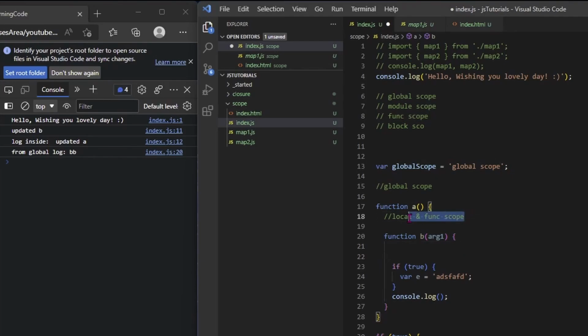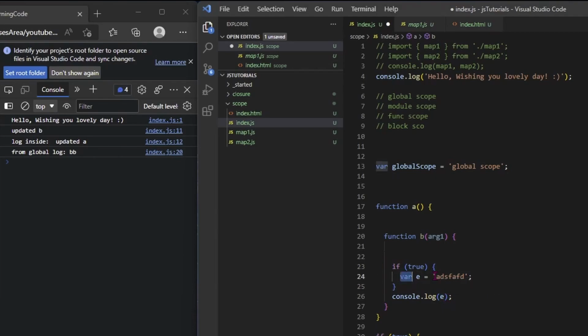Let's remove this. About block scope: when we define a variable with var, and this e, if we try to reach the e, because we declared it with var, and since we know var is function scope, it means we are going to be able to access this var from here.